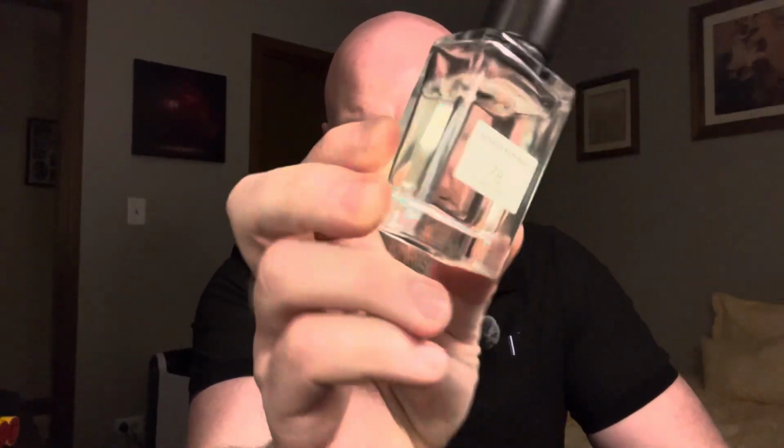This one is very relaxing to me. Last night I didn't know what I wanted to wear to bed. I didn't know if I wanted to wear something aquatic, but obviously got to wear something fresh out the shower. But I was looking on the shelf and then I found this. Vintage Green, you get about 4 to 6 hours on this. I've worn this to the office maybe once or twice, and I usually bring this with me to respray, and I don't need the bigger bottles.